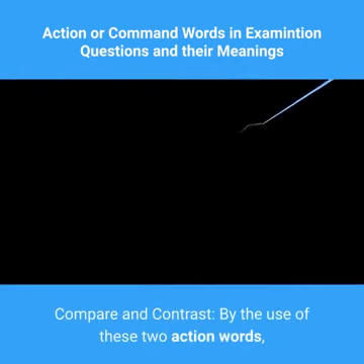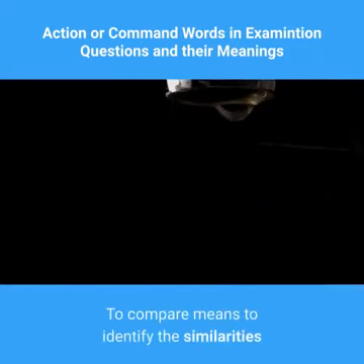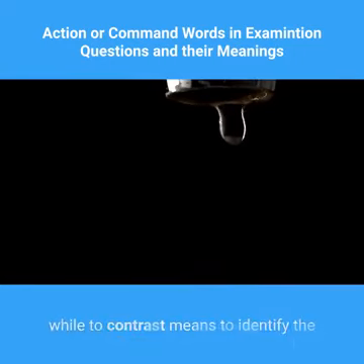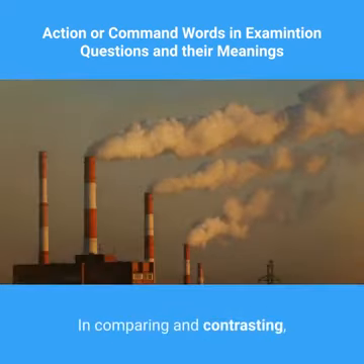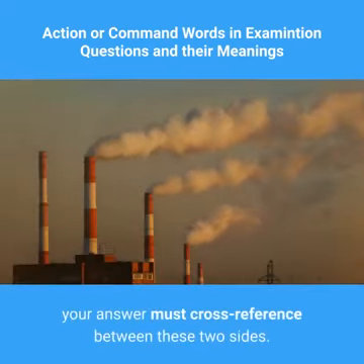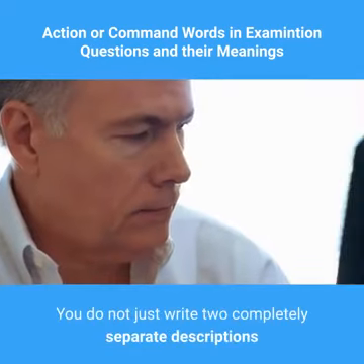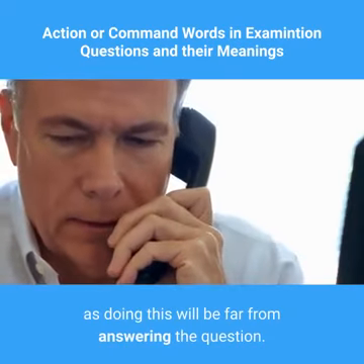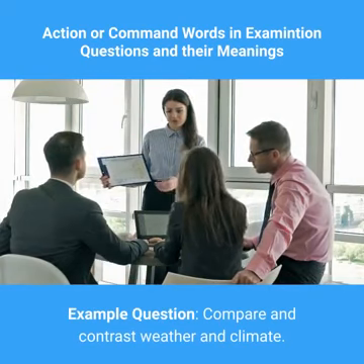Compare and contrast. By the use of these two action words, you are to do two things here. To compare means to identify the similarities, while to contrast means to identify the differences between the subjects, persons, ideas, objects and so on. In comparing and contrasting, your answer must cross-reference between these two sides. You do not just write two completely separate descriptions, as doing this will be far from answering the question. Example question: compare and contrast weather and climate.